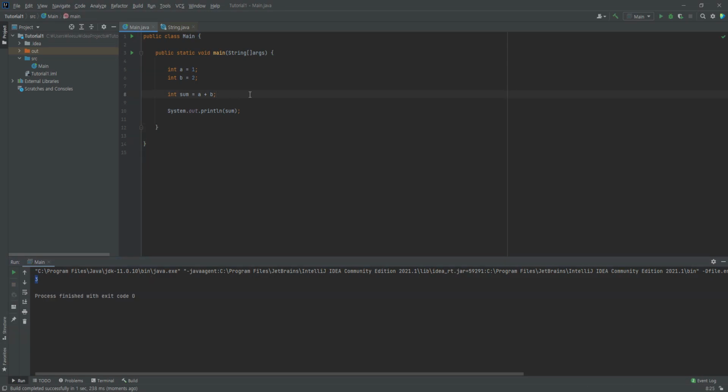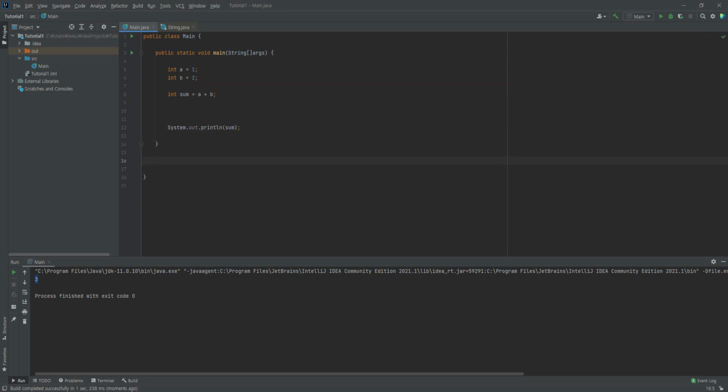So how can we do this in an easier way? For example, there's an instance where we have 10 or more variables. Should you do this all the time? For example, we also have an integer c equal to 3, and we also have integer d as a 5. So I should create another sum which will add c plus d. You can see that it's really messy, and it's really not cool. We cannot do this if, for example, we had to manipulate 100 types of variables. We cannot do this 100 times. It's really not recommended. That's the reason why methods exist.